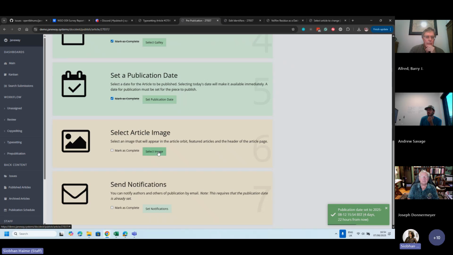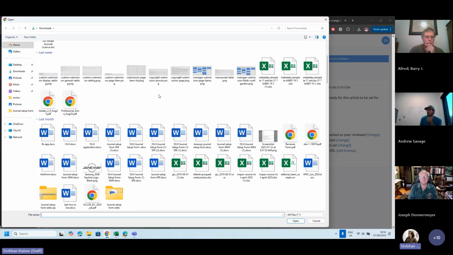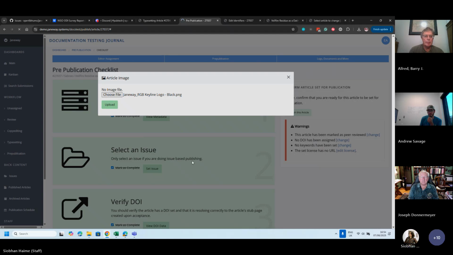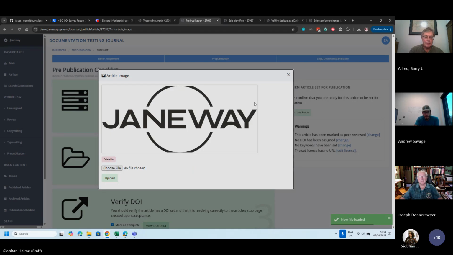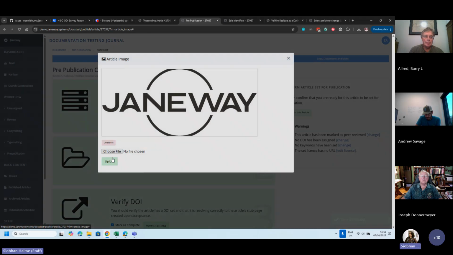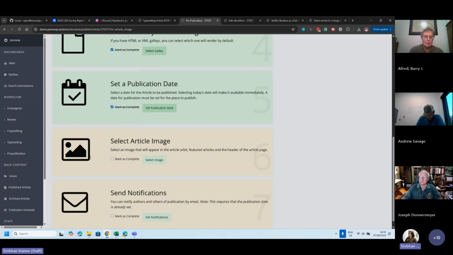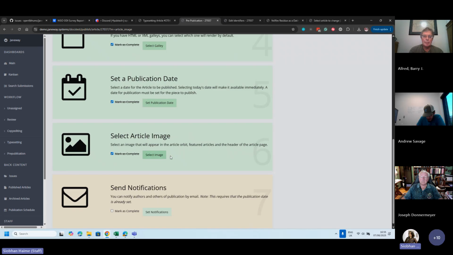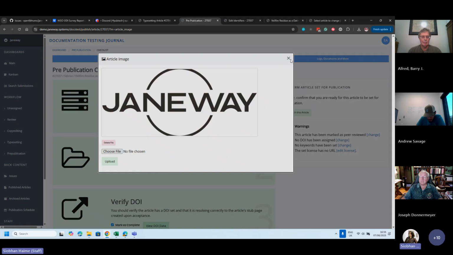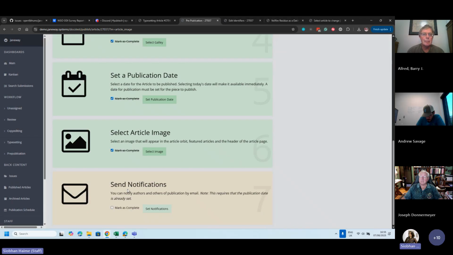Select an article image. This is the header image, and what will also display for this article. I'll see if I have anything random there. Nope. I thought I set that. Not sure why that's doing that. Anyhow, that has been uploaded. If I click upload, it just shows the same pop-up again. I'll look into that later. It's very minor.